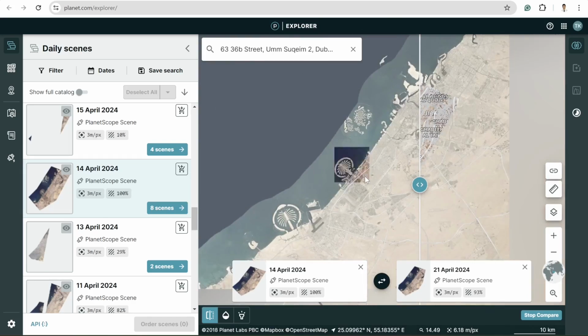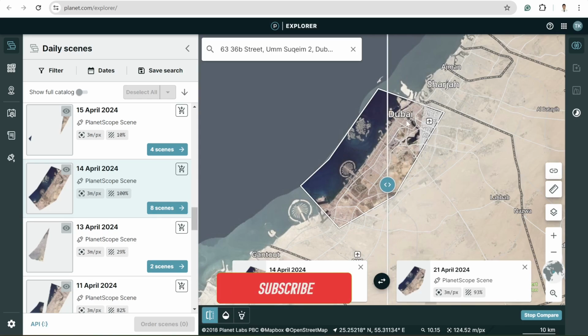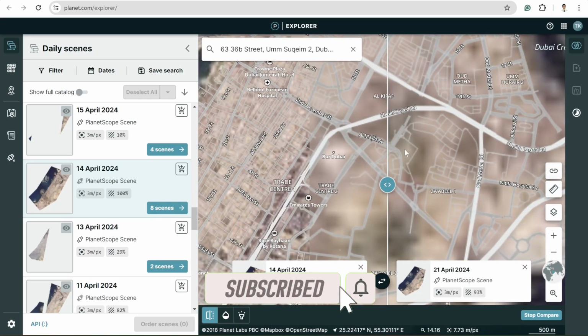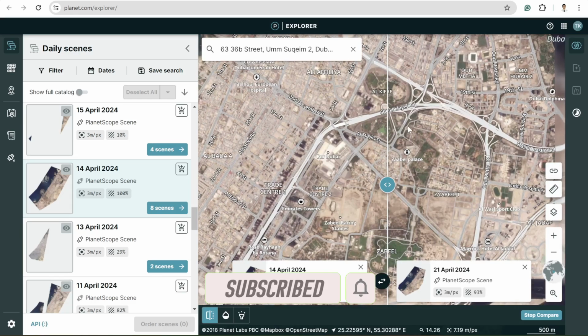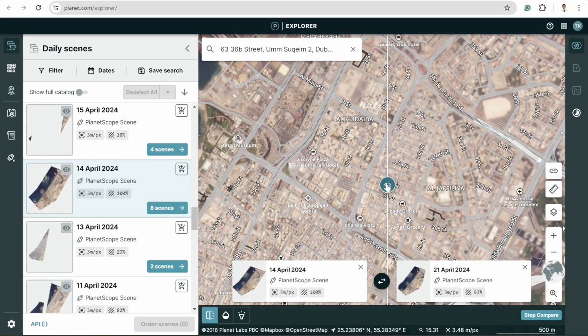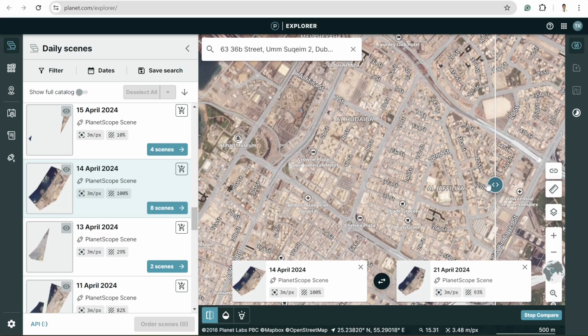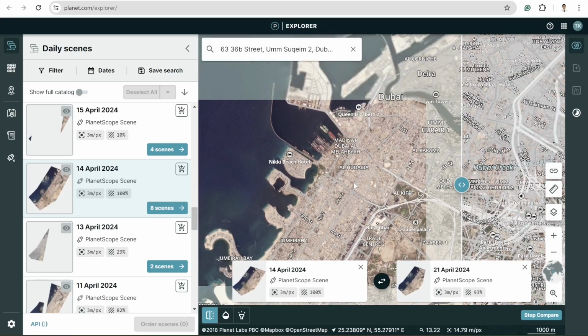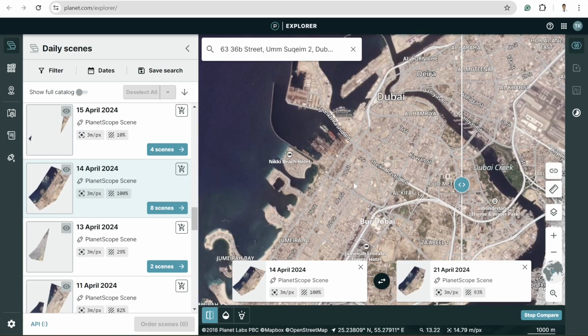Similarly I can zoom into other areas and try to see the flooded area as well. For example, in this particular street, let's swipe it here and there. It seems like there are not many changes in this street, so that means this street is not flooded, right? In a similar way you can simply compare the images from two dates and then try to see the flooding pattern. So that's an alternative approach, right?